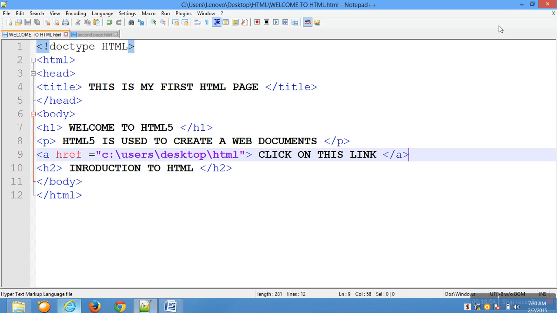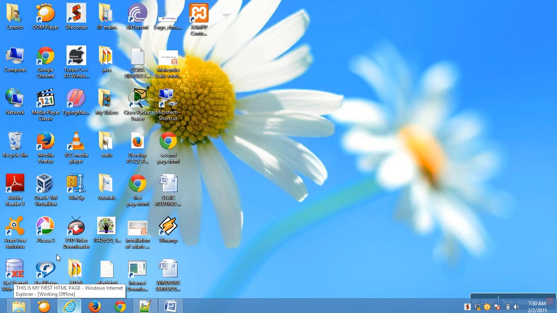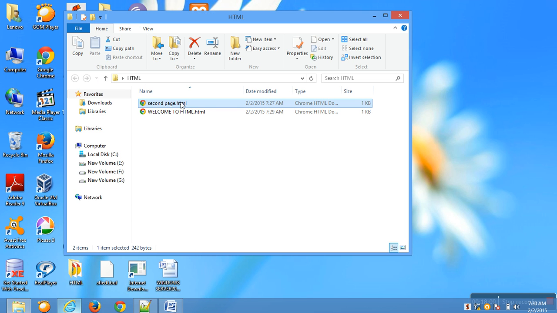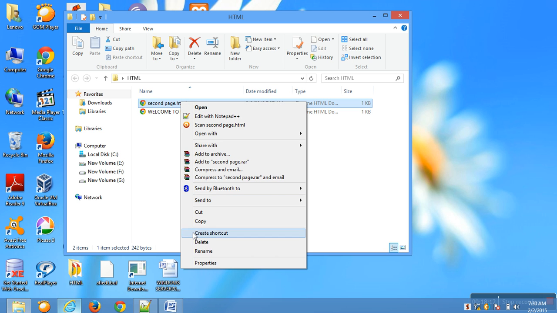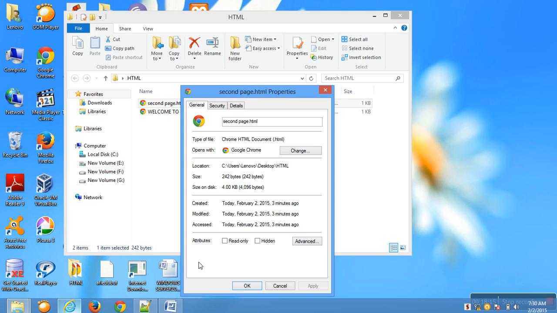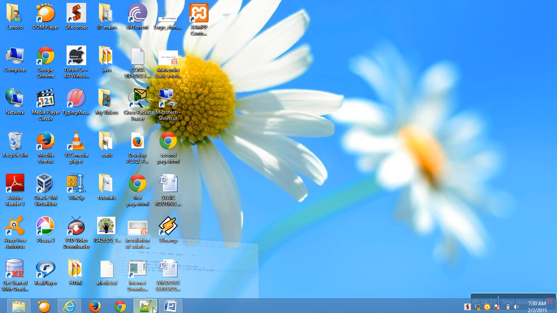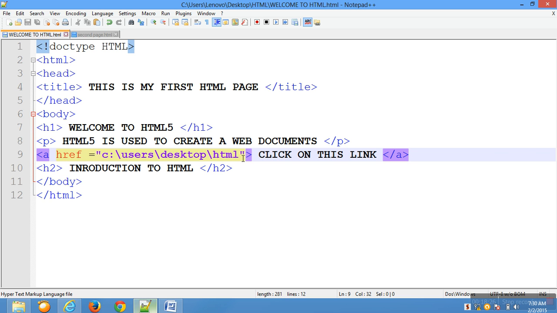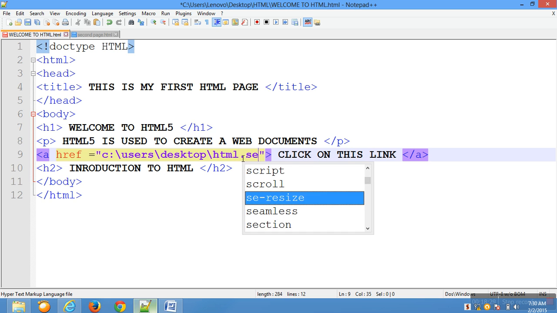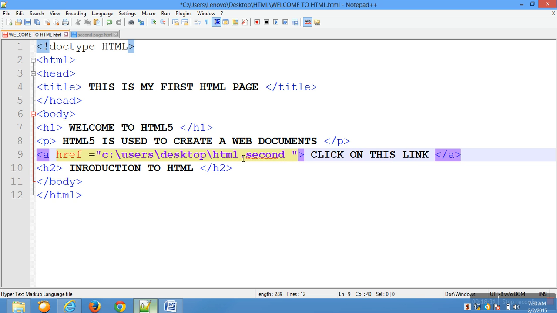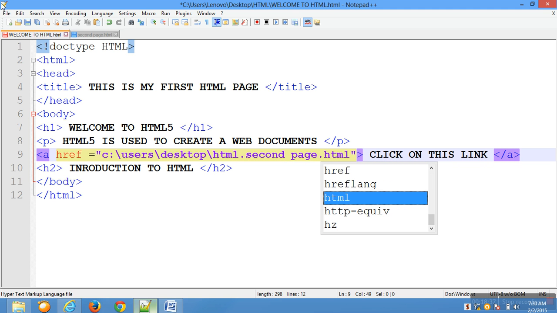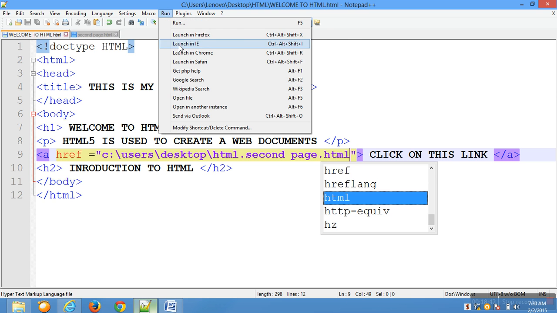So our location is, you have to say second page dot html. Now we can save and again you can run, launch in IE, allow.